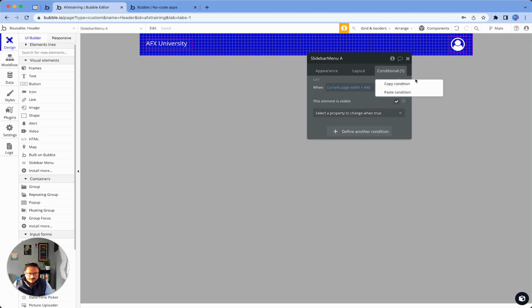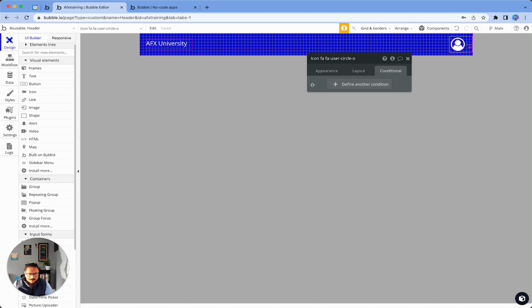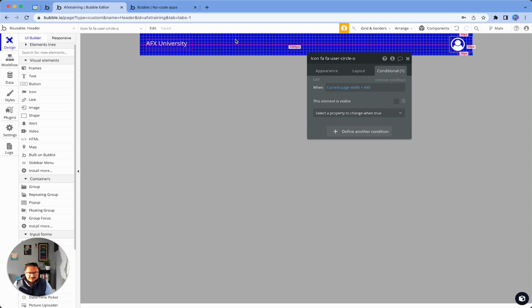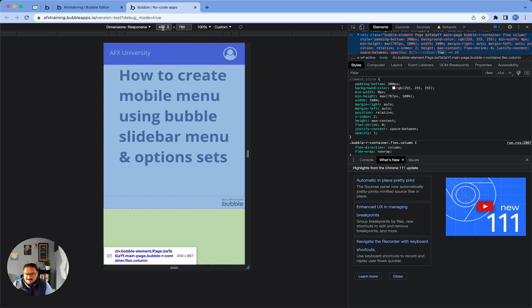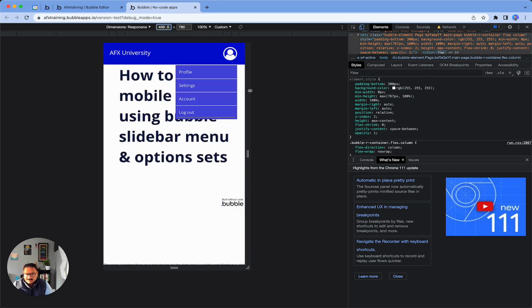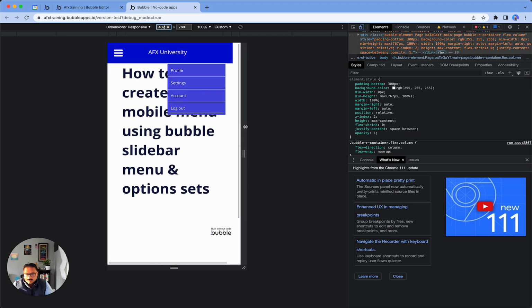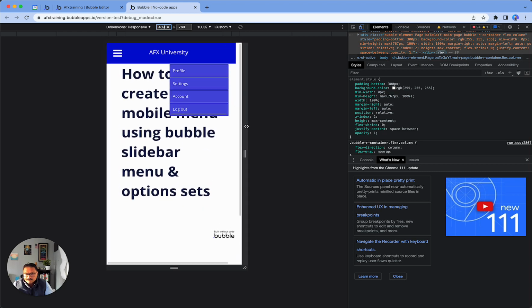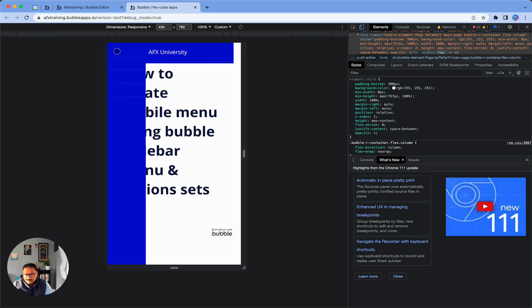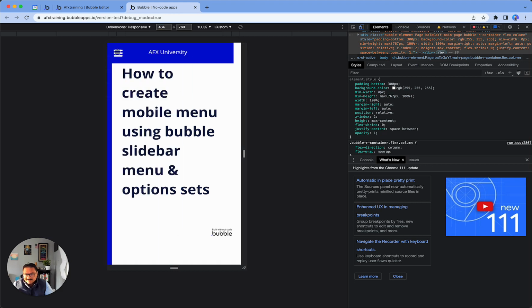And then we do a reverse condition on this one. I just copied and pasted that. We don't want this to be visible if it's less, right? So if we're showing the other one, we don't want to show this one. So let's go ahead and give this a try again. I'm just going to pull up the inspect element from Chrome, and this is at 459 pixels. That's what it's still showing. But the moment we go below, there it is. See? As we go below 440, the other one shows up. And this is the behavior of it.